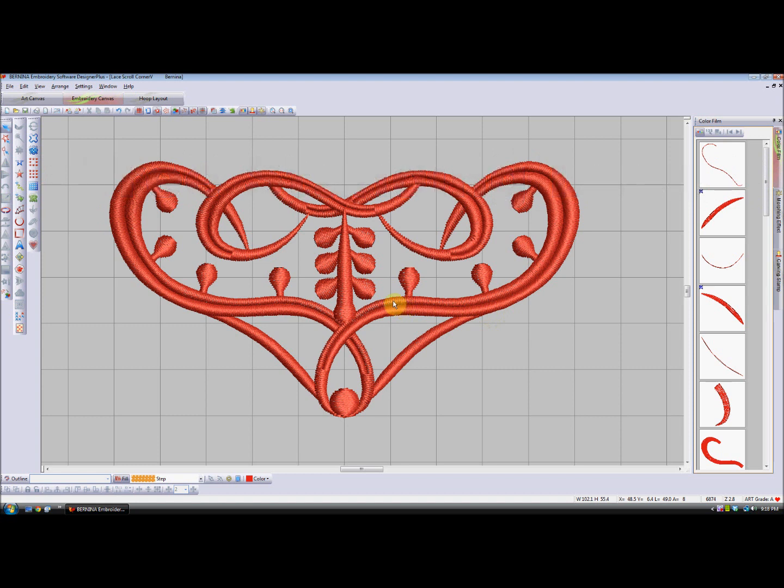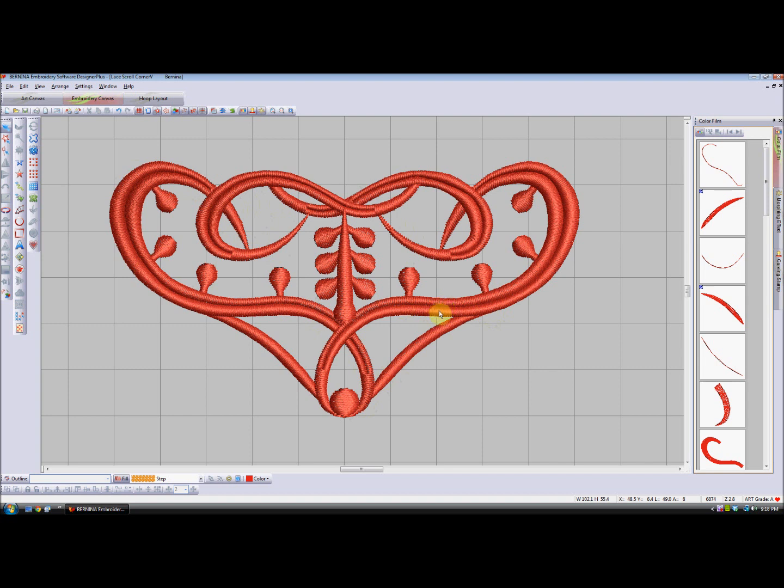Today I'm going to show you freestanding lace. I have here a scroll design that I've designed myself, and I want to turn that into a lace design. Now I recommend when you're creating a lace design that you create your design first. So decide on your shape and create your actual design before you make it into lace. And you need to go through and be very careful of a few things when you're thinking about doing lace.